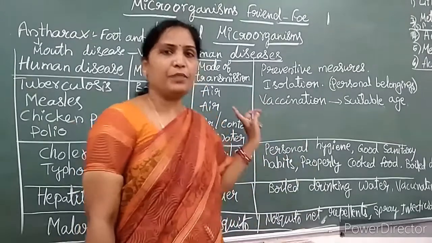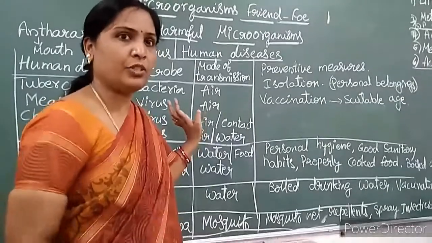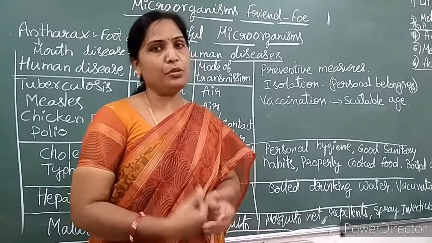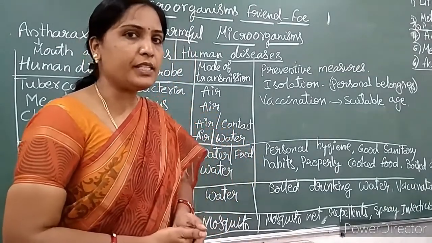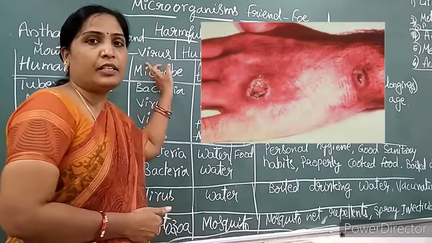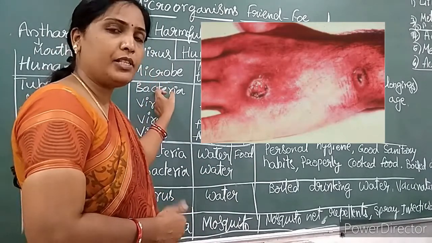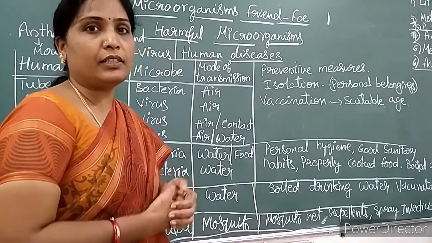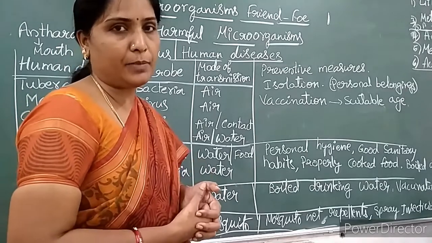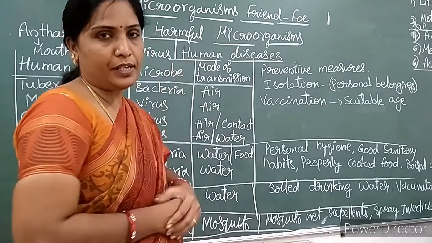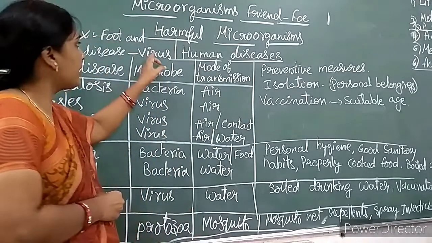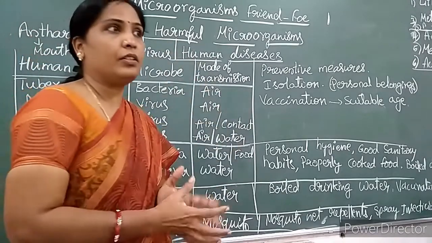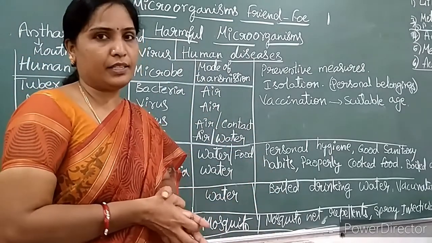Okay children, now we will see some diseases which occur in animals and human beings. What diseases they get due to microbes, we'll see now. One is anthrax. Anthrax is a disease caused by a virus in animals and human beings. It's called anthrax disease, especially in cattle. It mainly affects cattle and is caused by the virus. So this can be prevented by not exposing them too much to moist areas and all.